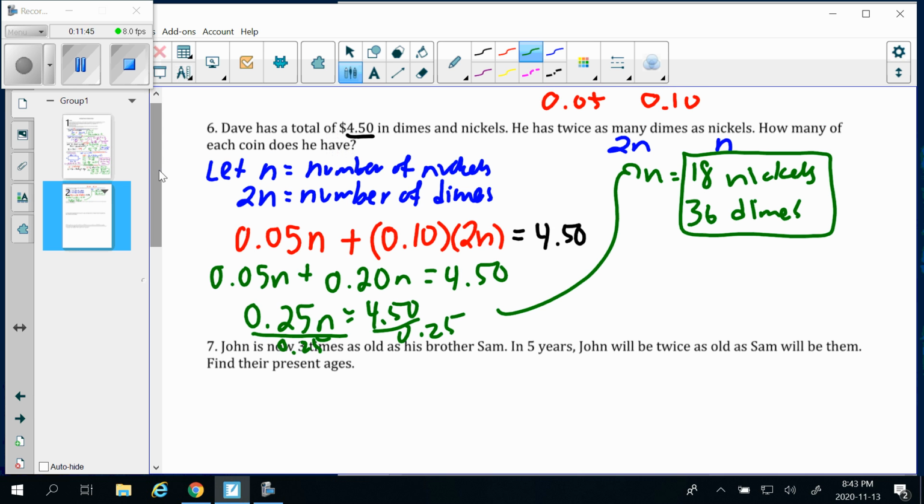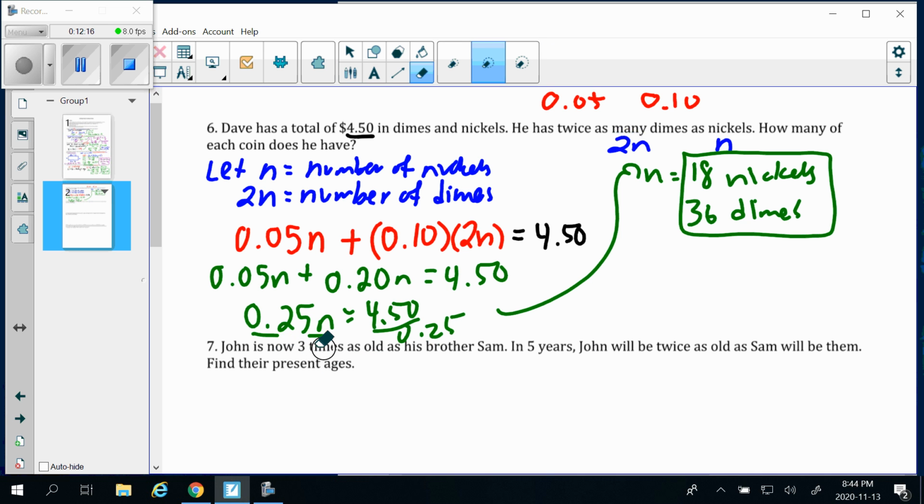So one of the traps that students fall into is letting n equal the number of nickels and d equal the number of dimes, because that makes sense in their head. But the problem with that is then you're going to have two variables here, and it will not be possible to come up with a value for something. So you're not going to be able to solve it with two variables. That's why you need to stick to one variable and try and use that one variable to express the other thing. And that's why these types of problems are quite tricky if you haven't practiced them.